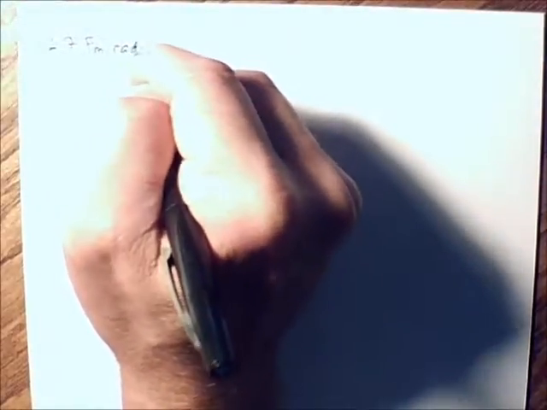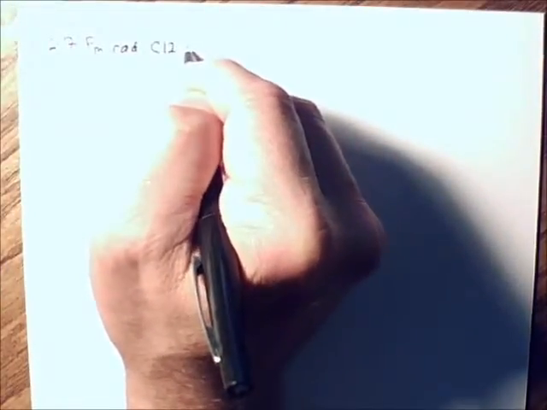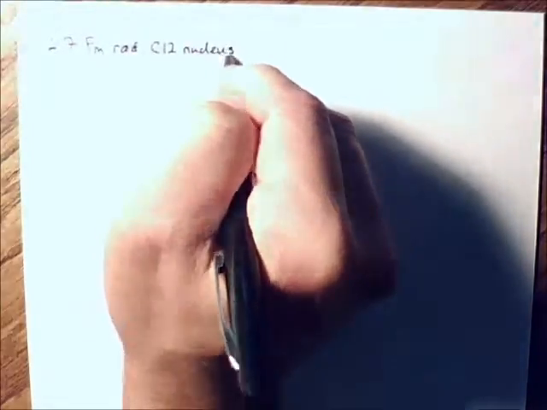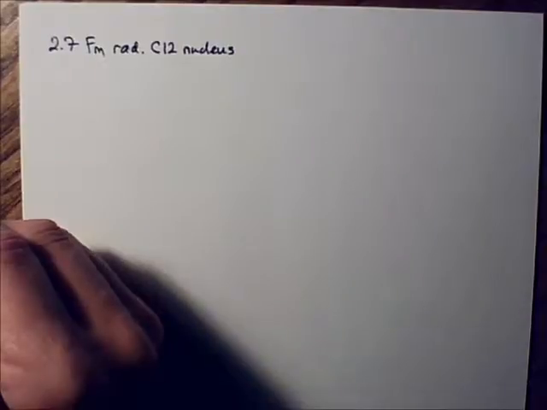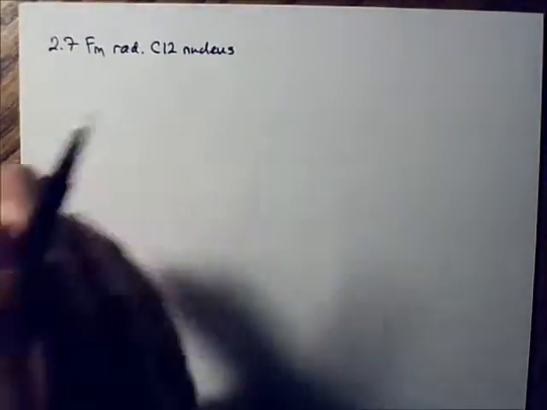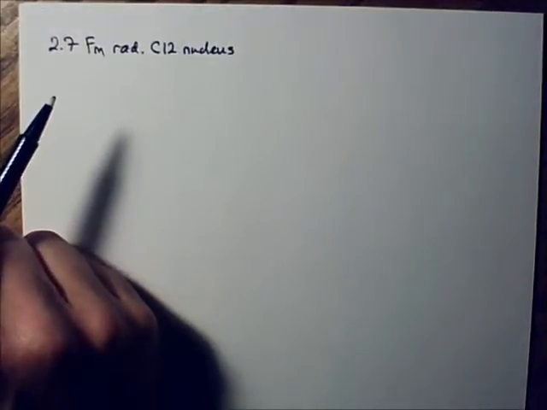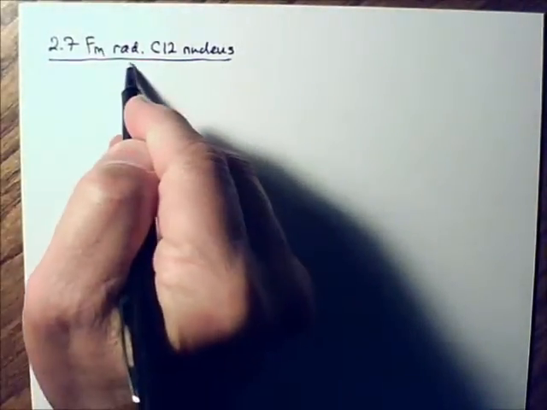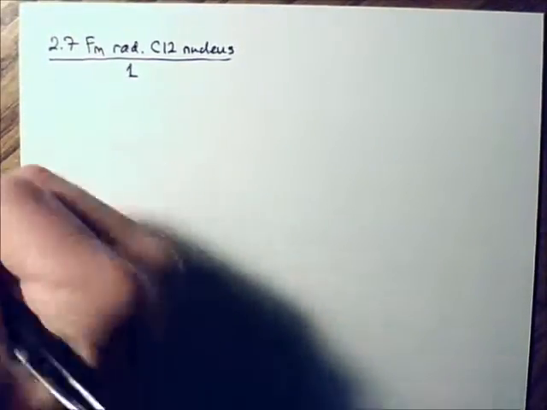The radius of, can I say RAD for radius? Is that okay? Radius of what? The nucleus of a carbon-12 atom. So C12 nucleus, so I keep them straight. All right, so I'll make that my starting amount. This way I keep up with exactly what it is I'm changing the measurement of. Got it? I'm going to put that over 1, because all of our starting amounts always go over 1, don't they?